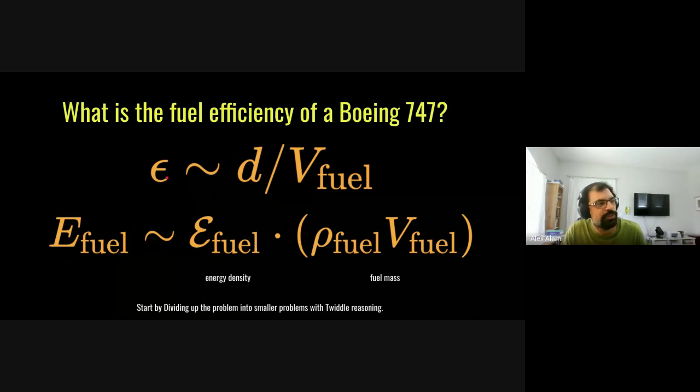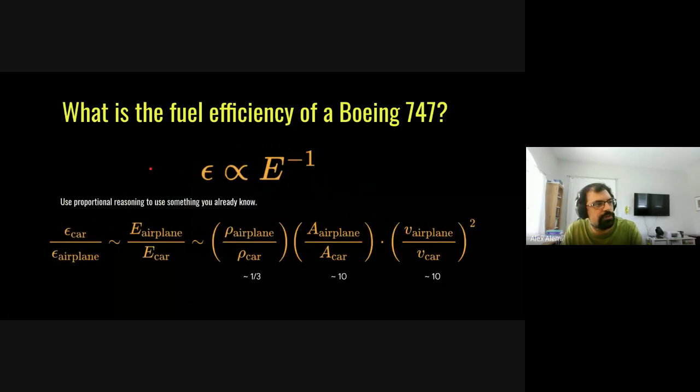Whatever the fuel efficiency is, we could say it goes like a distance over a volume. The volume equates with something like the energy, and we have some sense of how energy scales. It goes like air drag. And so we could use scaling. You look at this whole formula, you'll notice that the efficiency goes like D over V. V goes like energy of fuel. So in total, the efficiency goes like the inverse of the energy.